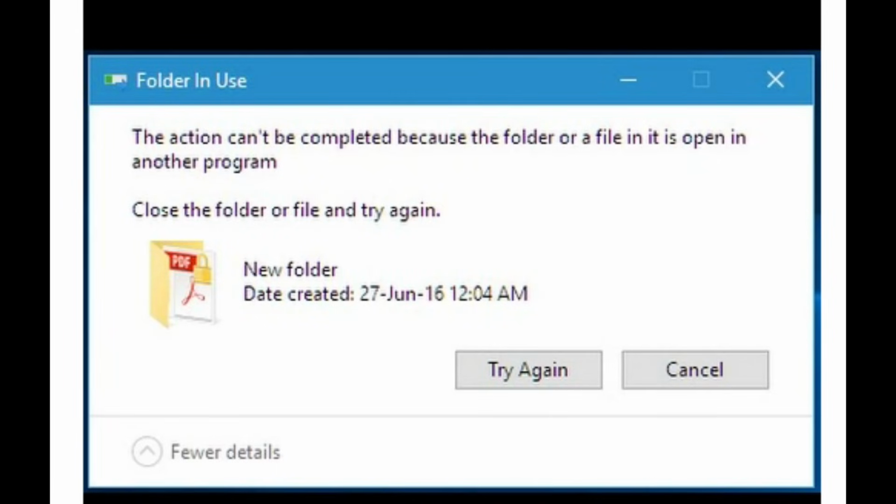Alright, so today we're going to go over how to find which file or folder is in a hanging or locked state. Most of the time the scenario that I encounter is that a file or folder is being used by another software program or service, and it's locked, so it's not allowing you to move it or delete it or do any modifications to it properly.